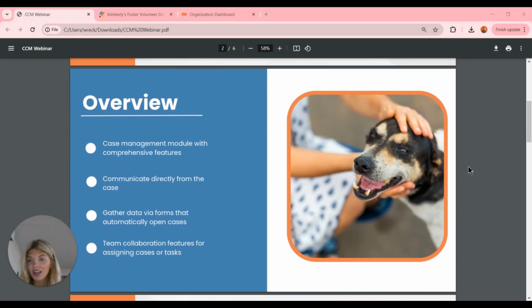So the companion case management module has a ton of features. The reason I say this is because within the case, you have a lot of options in terms of what you want to specifically use them for. I like to say that the companion case management module is great for managing any of your outreach programs. So your foster volunteers, your owner surrender, your crisis boarding, things like that.